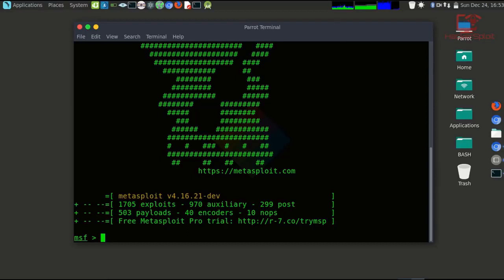An exploit is a module that will take advantage of a system. So it'll take advantage of a system's vulnerability. It's not going to just take advantage of a system that is patched or does not have any vulnerability. It needs to have a vulnerability. And then it will install a payload on the system. Now the payload can either be a reverse shell or a meterpreter.